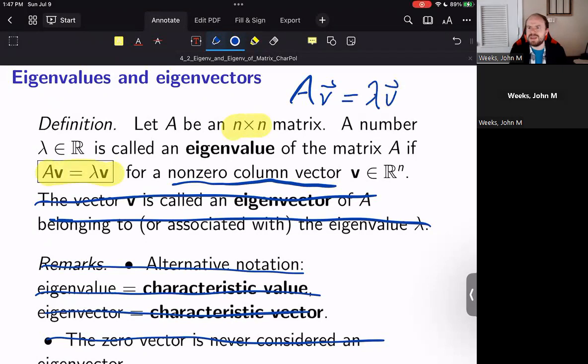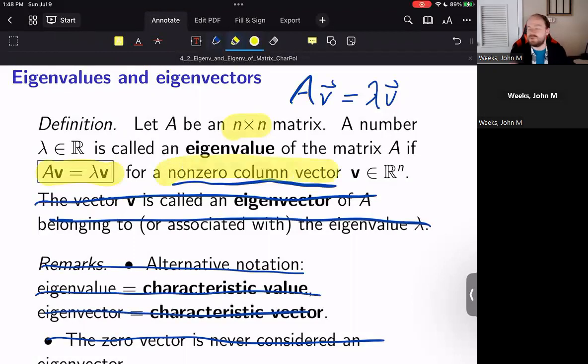Geometrically speaking, what does this mean? Plugging this vector into the matrix did not rotate it, it did not project it, it instead just scaled it. It just made it a scalar multiple of whatever that vector was. If this is the vector, for example, it could have gone to twice its length. It could have also gone in the negative direction. Some scalar multiple of the vector from how it originally came in before the linear transformation and what it was afterwards. Now, this is only for some non-zero column vector.